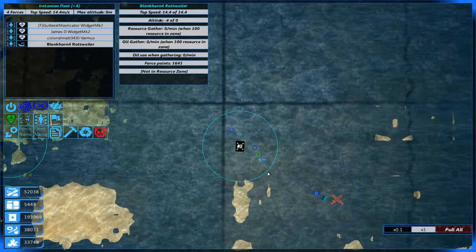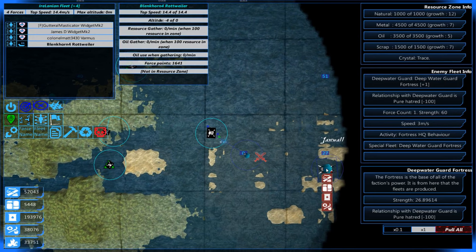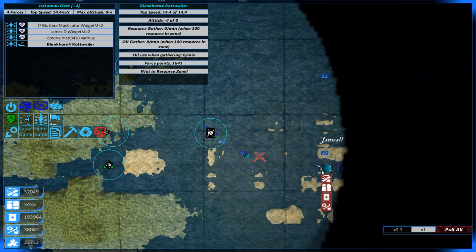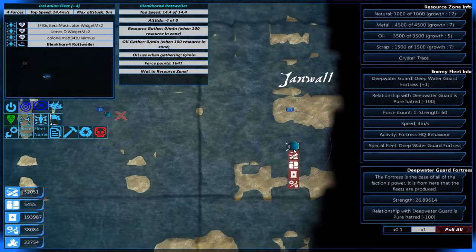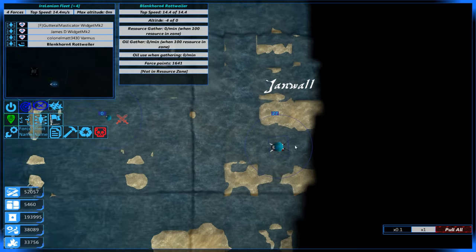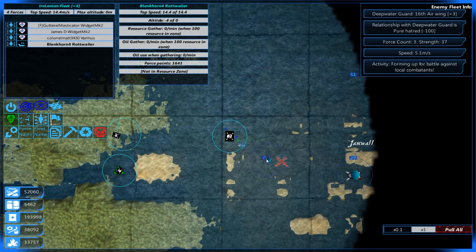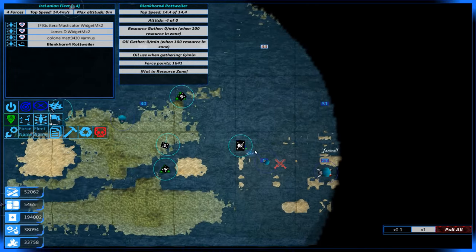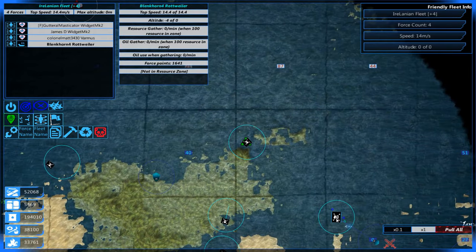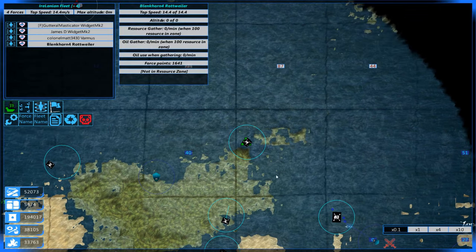But yeah, I think this episode we are going to make our damnedest effort to finally take out the Deepwater Guard. That's their fortress there. Yeah, you're going down, buddy. So, we're going to aim for that, but we have this to clear out first, because they're knocking on our doorstep. They want a piece of the action, so we're going to give them a piece of the action. I don't think they'll like it very much. So just pull you out of play for a minute.